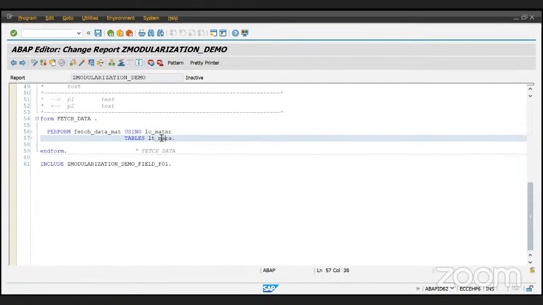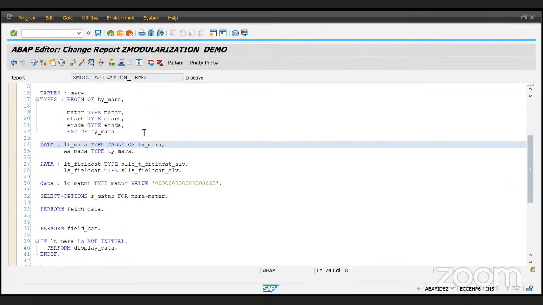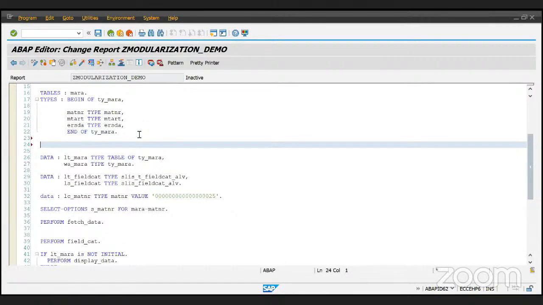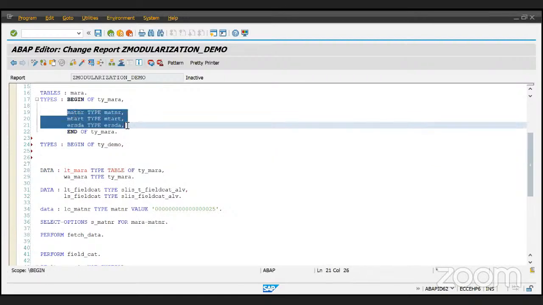Okay, so let's create some kind of small structure and fill some value. So let's use this only.